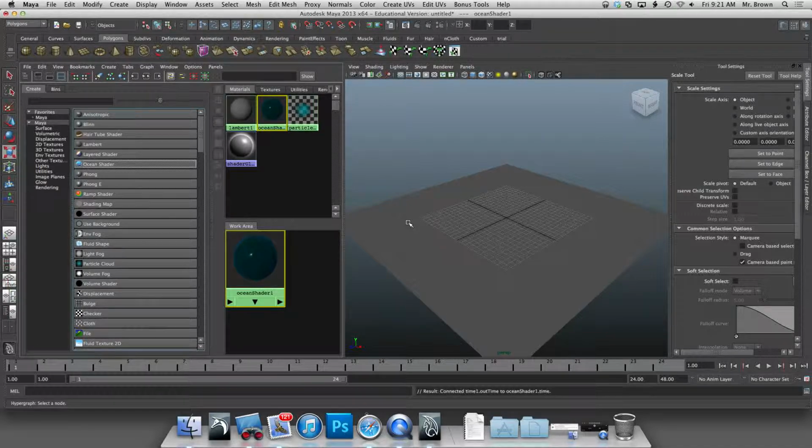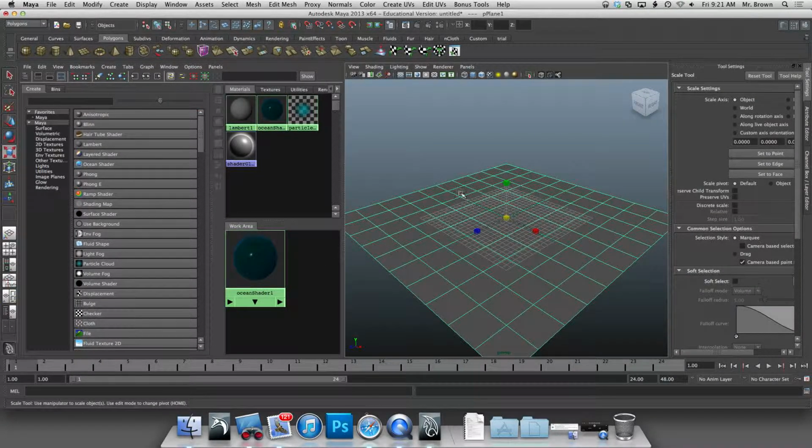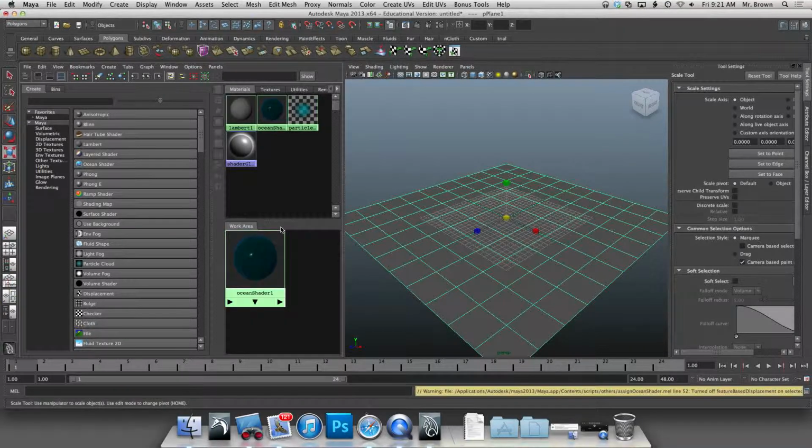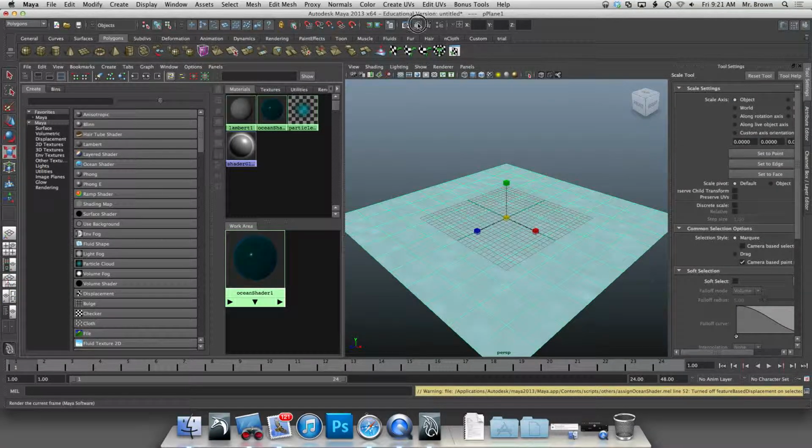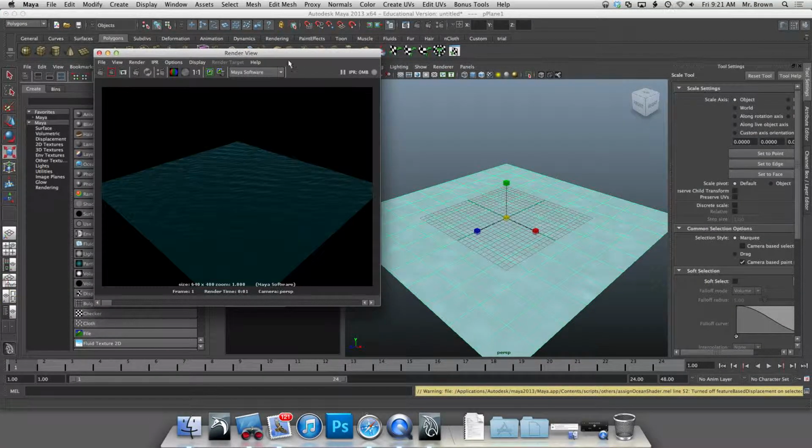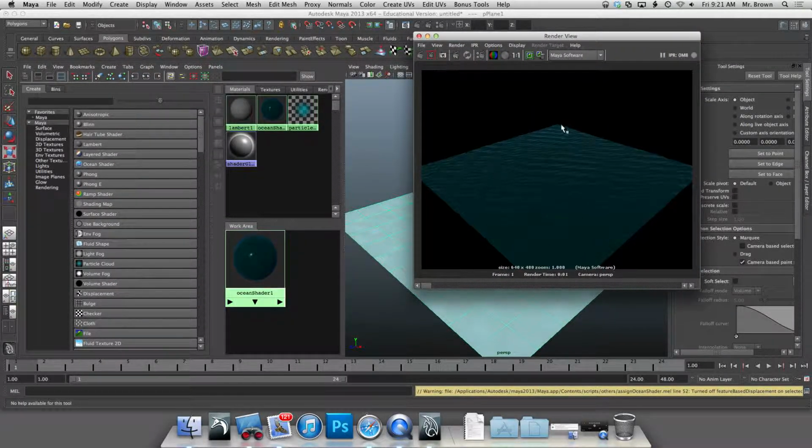You just throw out the ocean shader and it makes it look like you've got a little ocean right in front of your building. So you assign the material as you would assign any other material. You highlight your object, right click, and hit Assign Material to Selection. When I take a picture, this is what the ocean looks like. It's a nice calm sea. You can see some direction in the waves.